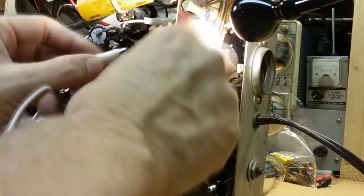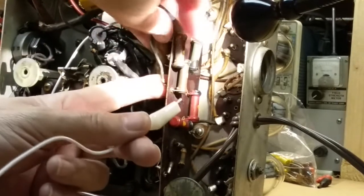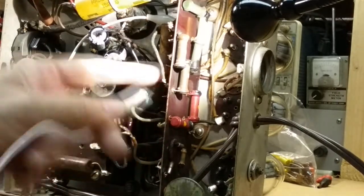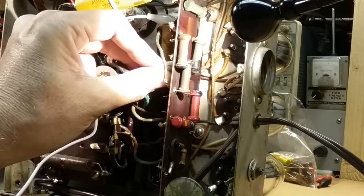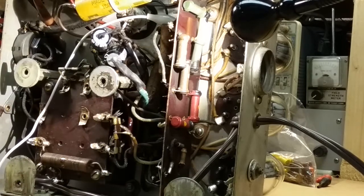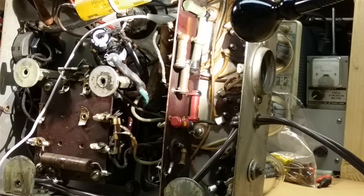Can't get to the wire that way. It's one capacitor, it's right in the way. Oh, it's soldered there. I thought it was just this side's on a floating wire. I thought that was too. Okay, I think I'm going to buy it now. 732K. It's supposed to be 500K. So these two are bad, unless there's something I'm not seeing that's adding to it, but no, it shouldn't be.